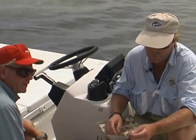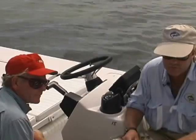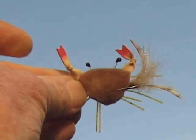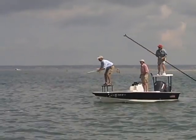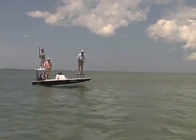About, wonder what they would eat. And about 2 o'clock that morning, I conceived Tom's rattle crab and brought it up here the following summer. What do you do, and how, you know, we're trying to get the fish maybe out there 50 feet away. What goes through your mind when you start your cast? First, I want to lead the fish, and I want the fly to sink down.